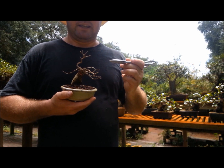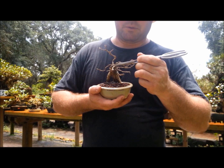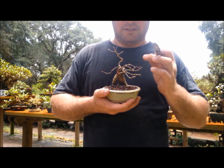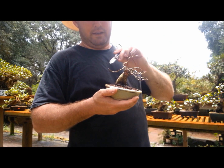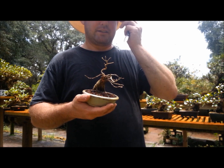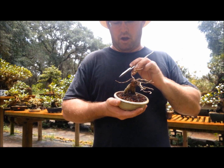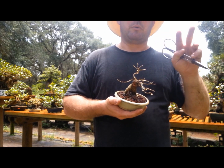What that'll do is redistribute that hormone into the dormant buds that are on the lateral sides of the branch and start making it push out. That's what we're going to use to fill these branches out and make them start looking like real branches of a tree. You'll typically let those side branches grow out 4 to 6 sets of leaves and then trim them back down to 2 or 3 leaves. You wouldn't trim them back down to 1 leaf, because you want to redistribute the auxin that's built up on that branch into 2 or more buds.